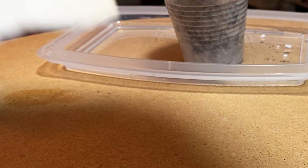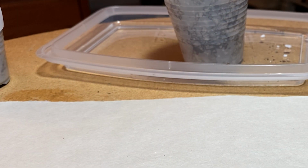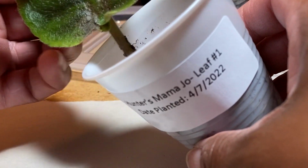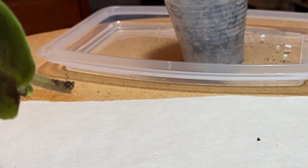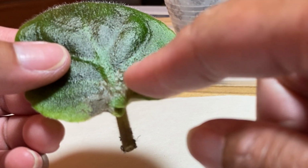Fresh piece of paper. Kind of cover up my work surface here. And I already sterilized my knife again. Okay, so in this case, let's do the other Mama Joe leaf. Again, I'm gonna put this cup away. All right, and so in this case, it looks like the rot has started right here. It hasn't started in the stem. Actually looked like the stem was beginning to get some roots.